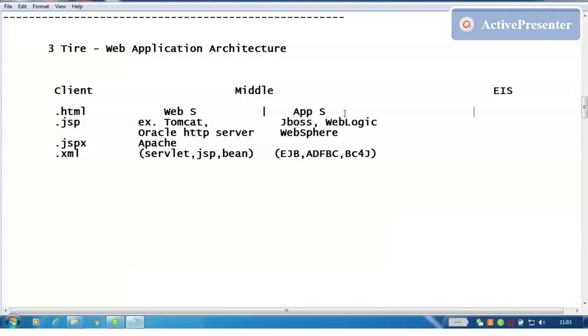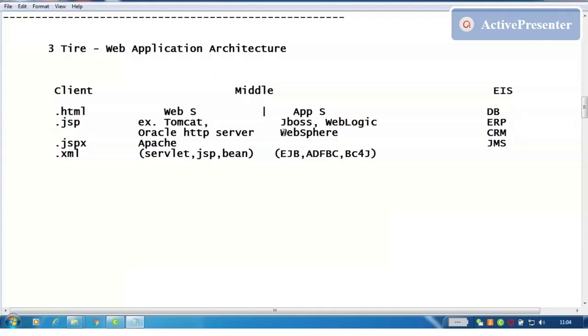It may be a database, an ERP application, or a CRM application. So the EIS tier points to a data source from which we get data to work with in the Java J2EE environment. This is the basic structure.